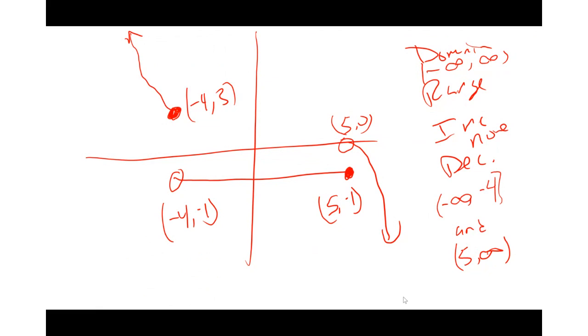Okay, so it's negative infinity to 1 and then 0 to infinity. Not quite. You're close. Let's look at the range. So we read it from bottom to top, right? So it's going to go from negative infinity up to 0. And then it's going to jump from 0 up to 3. Does everybody see that? On the y values, I'm jumping from 0 up to 3. And so it's going to go negative infinity to 0, union 3 to infinity. All right.